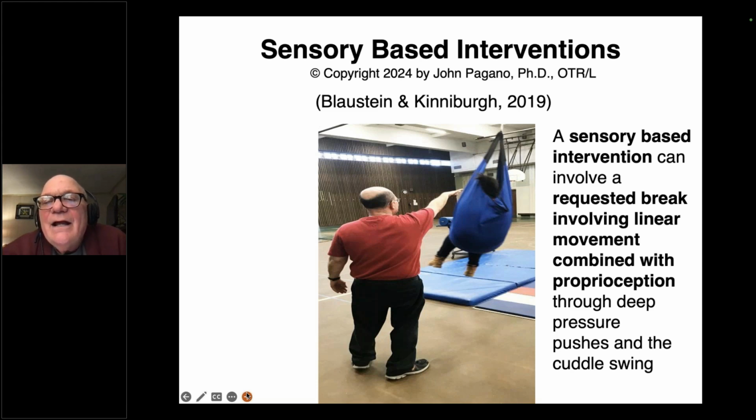Watertown is a sensory integration place in Massachusetts, where Jane Kumar worked, one of the beginners of sensory integration. And she said to use womb space. So I bought this cuddle swing. And for this particular girl, it worked like a dream. She said, I need to come to you. She's swearing about the teacher. I don't say a word. I put her in this and I push her, and she finally calms.